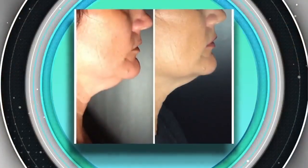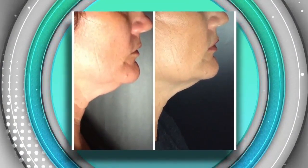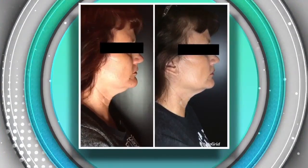All right, let's talk about that fractional CO2. Tell us what exactly that is and why that's important. So the Kybella works great for getting rid of the fat cells, and then for another 12 weeks, it works great for tightening in the specific areas that we treat. But we combine the fractional CO2 laser for the whole neckline, so we can do a little bit of a tuck there. We can hit this area a little harder for even better results. So it's not just the areas we treat with the Kybella, but the whole neck. You want everything looking younger, more firm, more contoured. And more natural, too. Exactly. Everyone doesn't want to have all of a sudden this weird-looking jawline that doesn't match the rest of their neck or face.